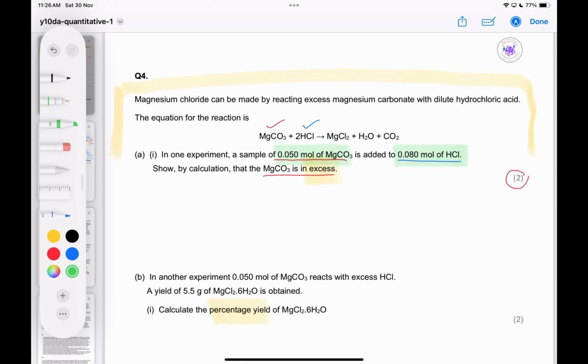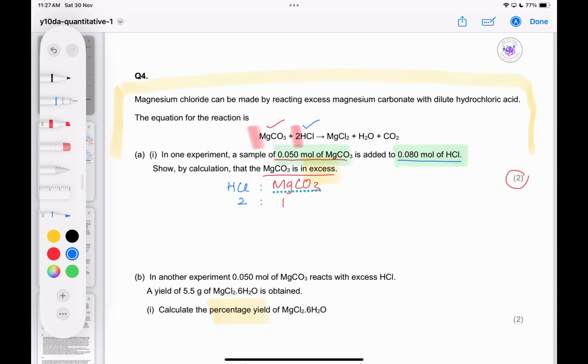so it's technically really easy. So the first step here is you need to, I'm just going to use blue here, compare HCl with MgCO3. And how do we do that? We use the stoichiometry, basically the number before, I'm going to use green, the number before the formula. If you look at MgCO3 in the balanced equation, there's no number in front of it, which means it's simply 1. And if you look at HCl, you actually have the value of 2 here.